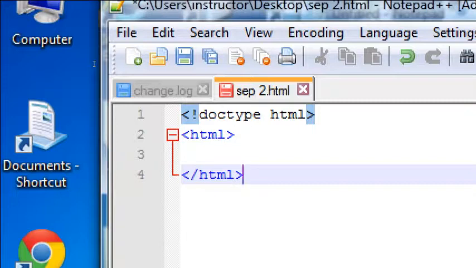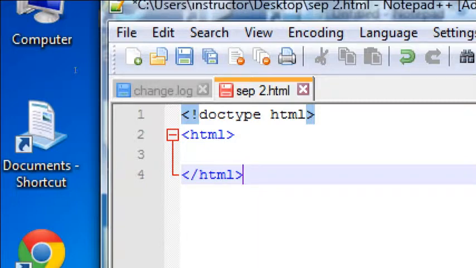What I like about Notepad++, and what any civilized text editor will show you, is color coding. Because if we were using any other text editor, it would just be a wall of black and white text. That's very hard to read and deal with, and to edit. But something like Notepad++, or Sublime Text, or Aptana, or whatever, they should color code your code.